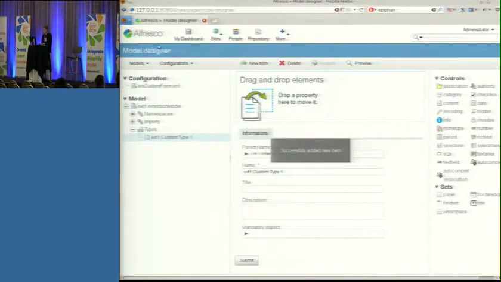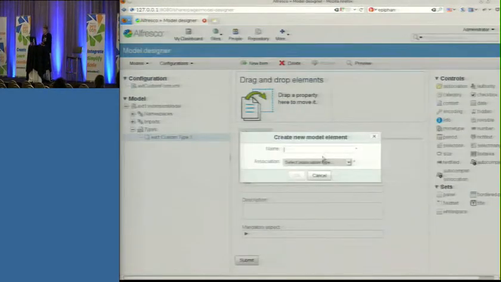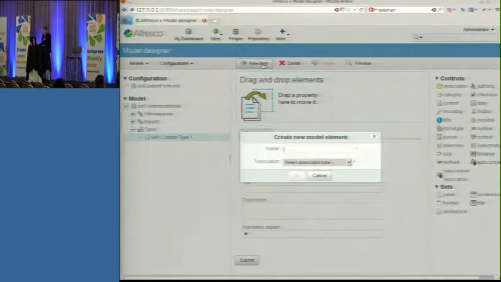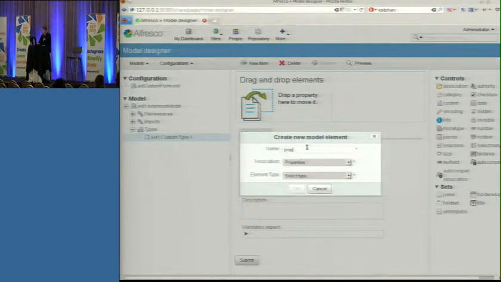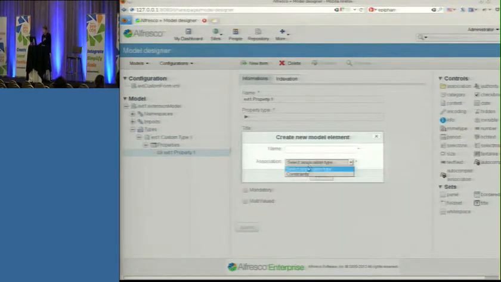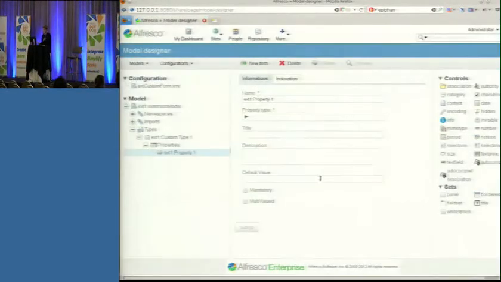Once it's in, we can go ahead and say on this type, we can do a new property. And in the property, you can do associations and constraints, things like that.